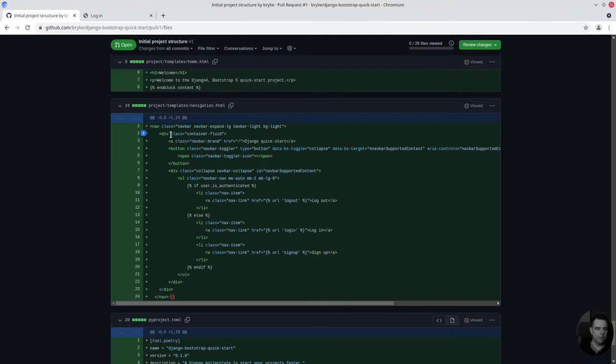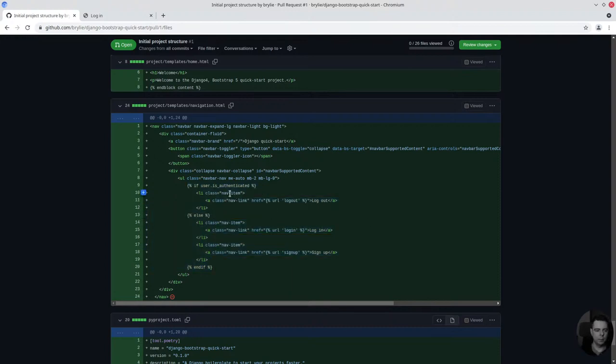Our navigation menu is a little bit more lengthy, but nothing really fancy going on here. It's just kind of a boilerplate Bootstrap 5 navigation menu. We specify the title and a conditional to check if the user is logged in. And I might end up floating these to the right. I'm not sure. That might be a slight improvement I can add. Maybe off stream, I'll just do that really quickly before closing out this pull request.